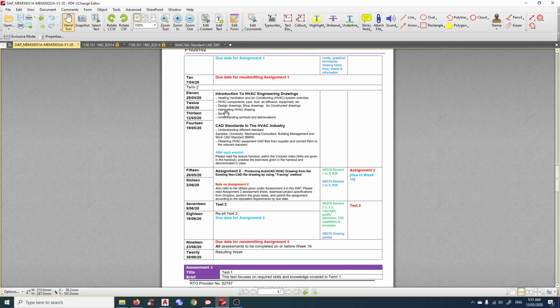One of our aims is also interpreting HVAC drawing. So by doing practice on assignment 2, that will help you to interpret and understand what's going on. Now I know it's a bit difficult for you who haven't been in the air conditioning industry before, because interpreting HVAC drawing also involves understanding the system. The Carlisle TAFE uses a chilled water and heating water system. So if you're not familiar with it, drop me an email and ask me what it means.